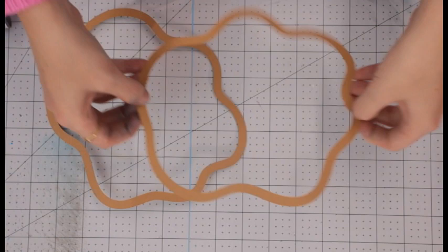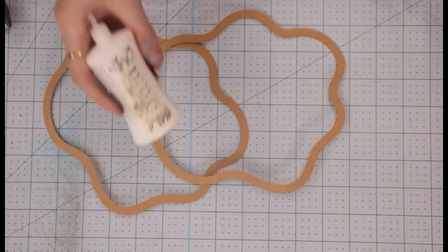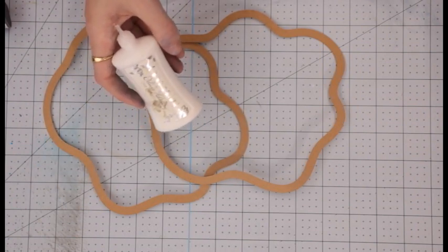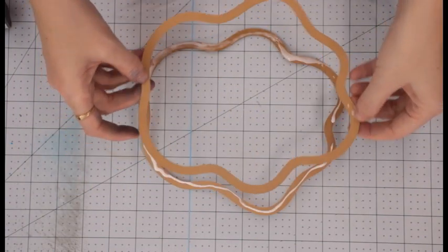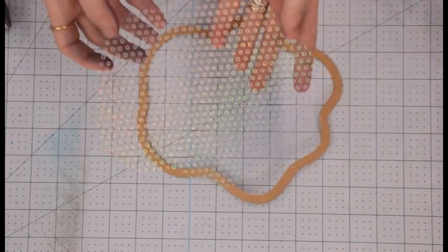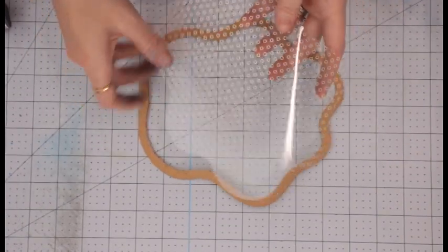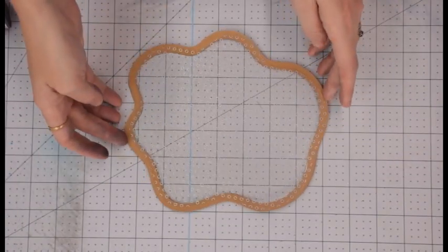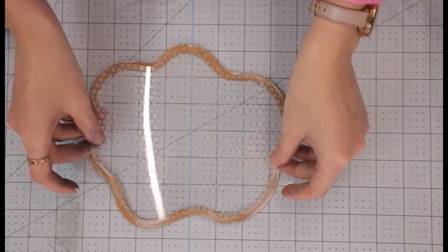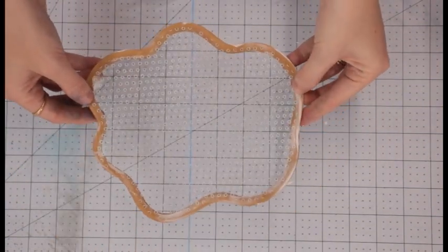So I've got two pieces of craft board that I've cut here, and I'm just going to stick those together. I'm just going to use some Nouveau Deluxe Adhesive. It's one of my favourite glues to use. I've then got some foil acetate, which is Cricut foil acetate, and I'm going to glue that on top of my craft board. And that can now be left to dry.